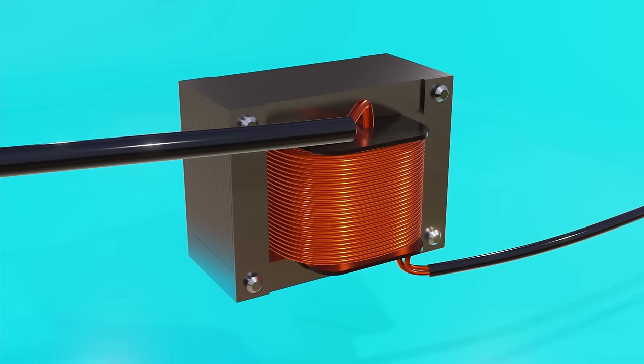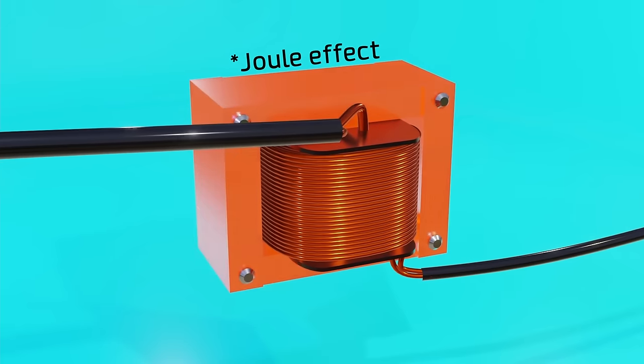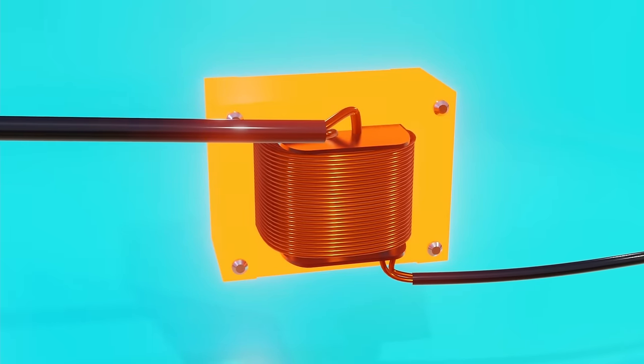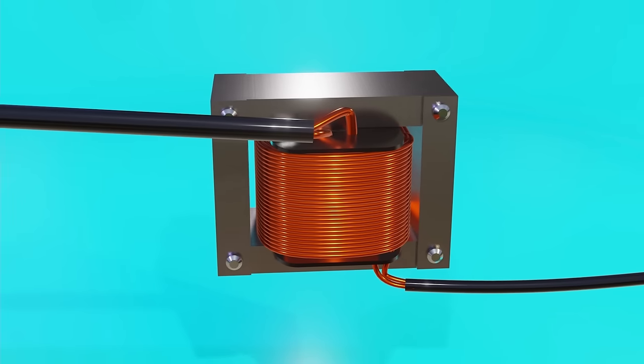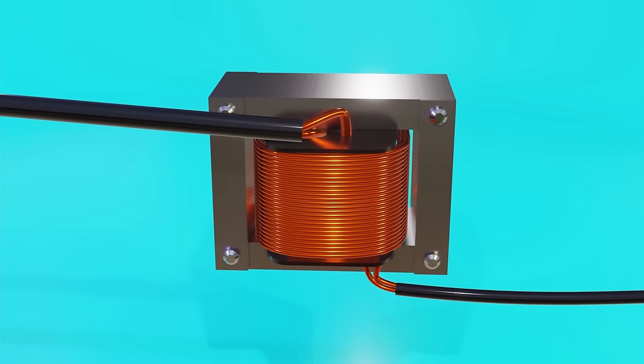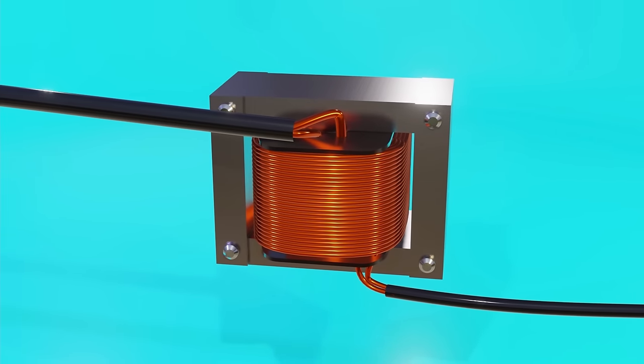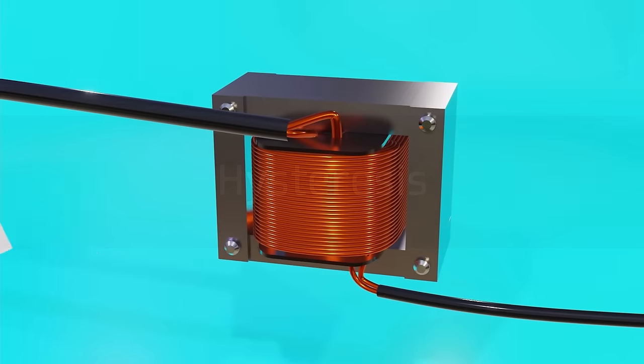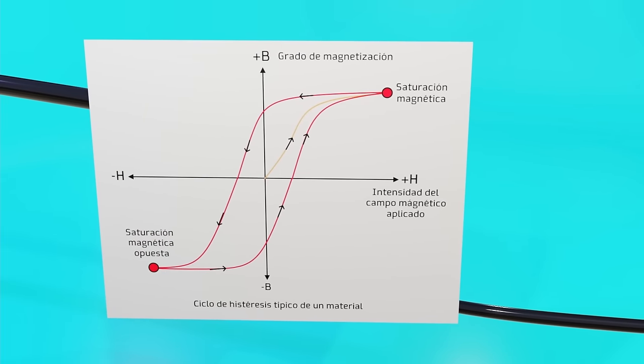Although it should be noted that in this process, by opposing a resistance to the movement of currents an increase in the temperature of the material will be generated. In fact, the higher the oscillation frequencies of the magnetic field, the greater the losses will be. The second problem we will encounter is that the amount of magnetic flux present in the core depends not only on the amount of current applied to inductors at any given time, but also from the magnetic flux that previously existed in the core. This property is known as hysteresis, and we could understand it as an inertia of the core when changing the direction of its magnetic flux.